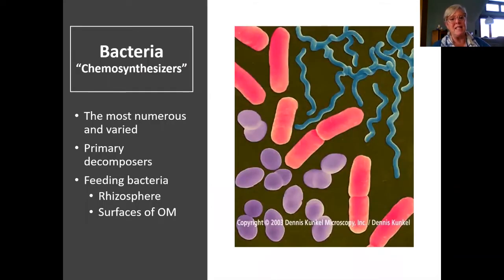Bacteria are chemosynthesizers, and they are the primary decomposers in the soil. They're the most prevalent, in the millions and billions in that teaspoon of soil. So you'll find that the populations of those are the very biggest. They're eaten by almost everything else that's in the soil, including themselves. They feed on each other at times, certain species. And they're generally found right around the root zone of the plant.